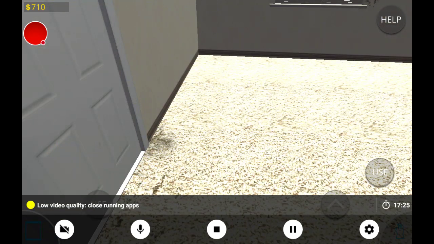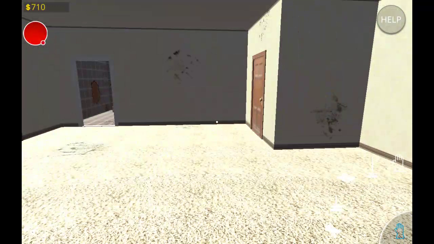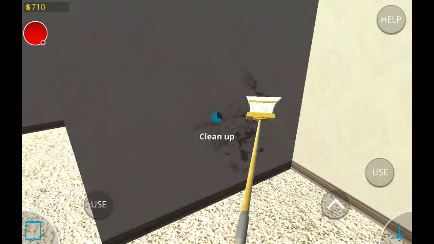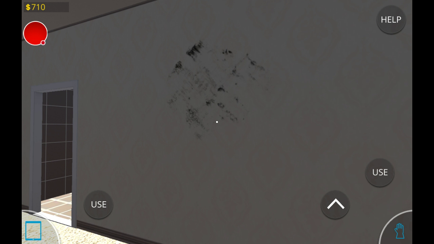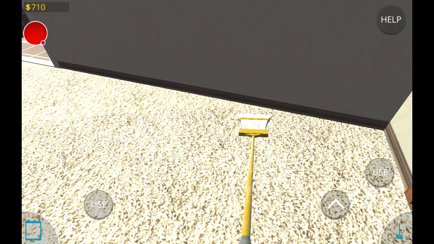So let's see. We'll go ahead and do the living room next. Probably try and get part of the living room done. So let's see what we can do for this living room. We're just going to clean up all this.